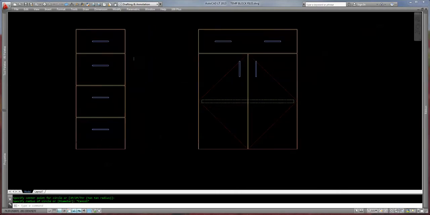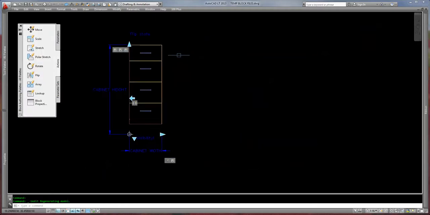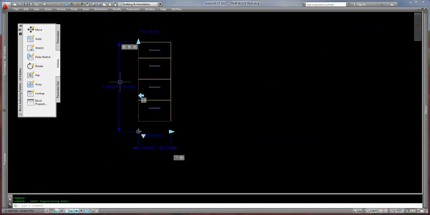So what I did was I brought this particular cabinet in with the 3 drawers equal at the bottom and a 6-inch drawer at the top to demonstrate it. I'm going to do the same thing with this cabinet just to give you an idea what it does affect. First of all, when I take this particular block and open it in the block editor, you'll see the 2 parameters that I've set to it, height and width.